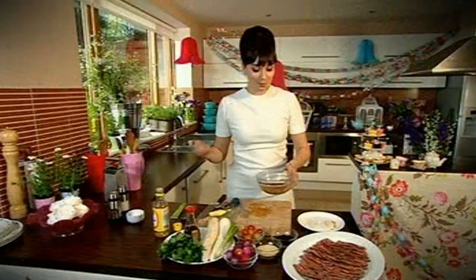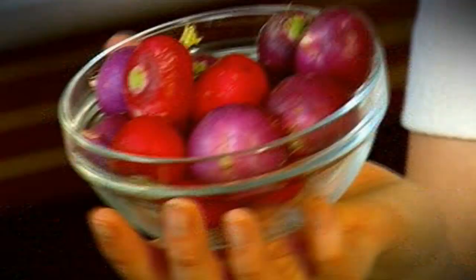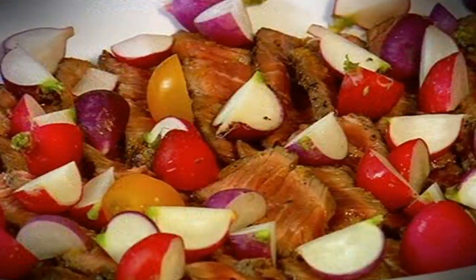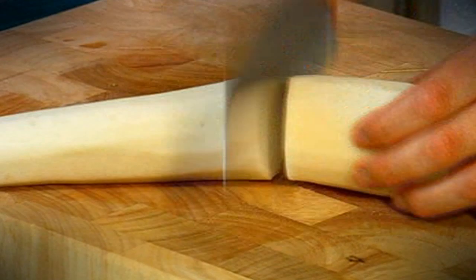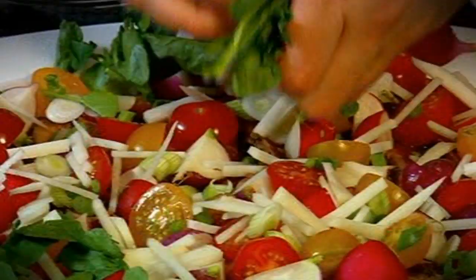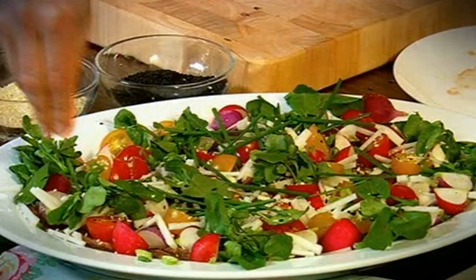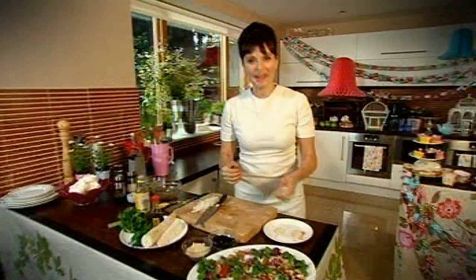I'm just going to dress the beef with half of this dressing. Then it's just a matter of getting all our veggies ready — I've got some radishes, some purple and pink ones. Then the tomatoes; you've got yellow and red ones, perfect for summertime. Then the spring onions, and some white radish which I'm cutting into matchsticks. Then some beautiful watercress, some chives, and finally some sesame seeds — they just look beautiful. I'm putting the last of my dressing on, and there we have it: a stunning salad for a stunning summer party.